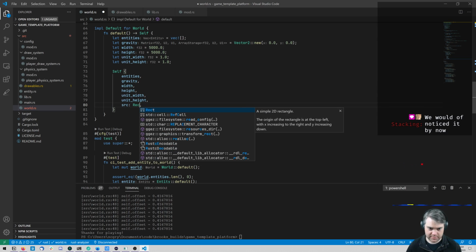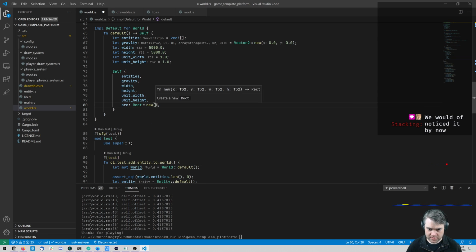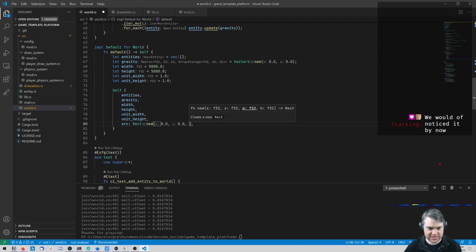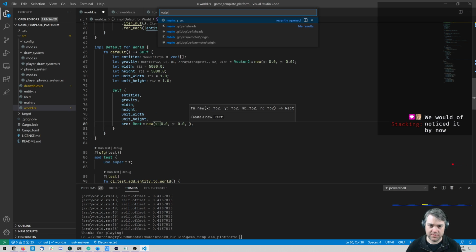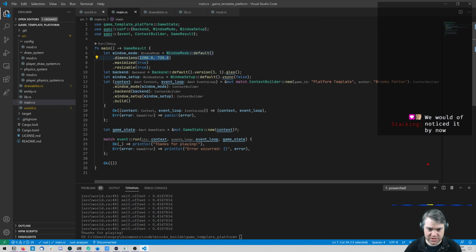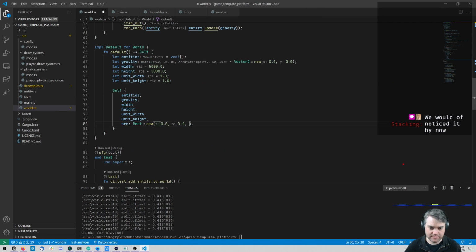Source is going to be a Rect::new, and we're going to start with 0.0, 0.0, and then I want this to be the entire width of the screen. So for right now, I'm going to just hardcode this to our resolution, which is 1280 by 720.